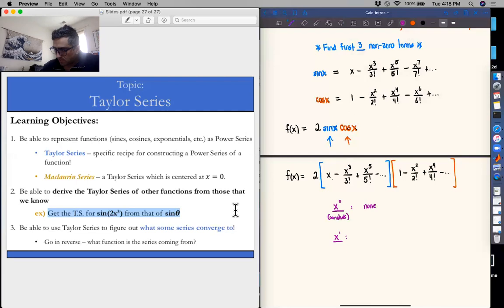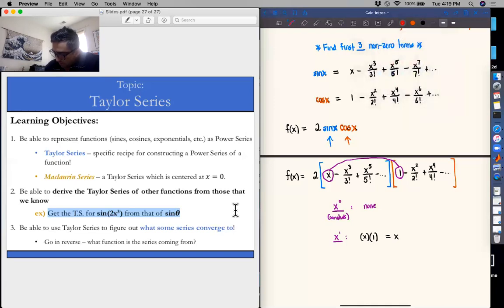And let's take a look at this. We can take this x, and then we can multiply onto this 1 from the second series. And that gives us an x times 1. Are there any other terms we can multiply? If there are, we could just add them on here, but it doesn't look like there's any other terms for us to multiply that can give us just x to the power of 1 stuff. So the only x to the first term is just x. So okay, let's mosey on along here.